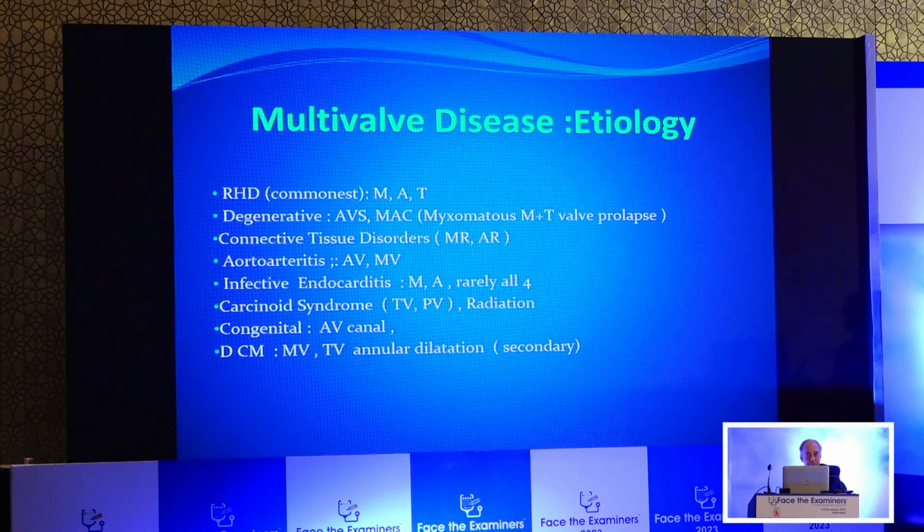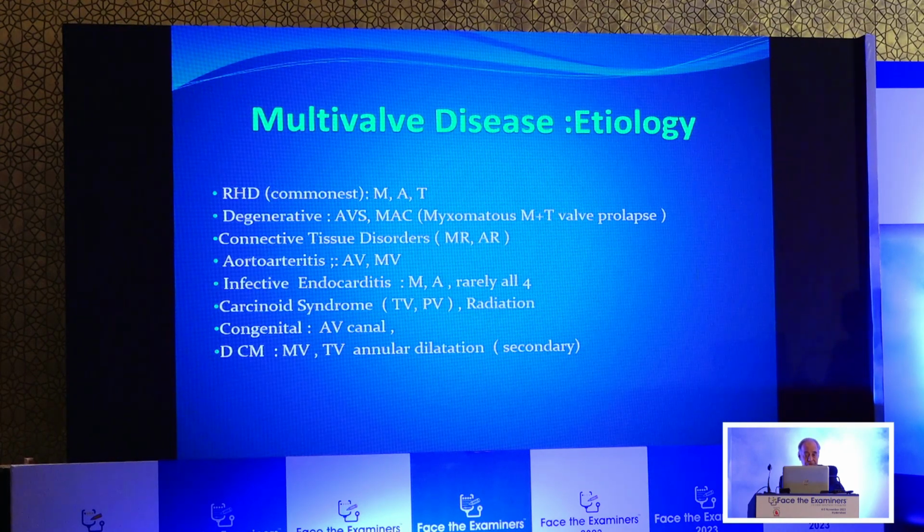Majority of the times in our country, and from the purpose of examination, the etiology of multivalvular disease is usually rheumatic. I will put it at least in 80 to 90% of the cases, the etiology will be rheumatic. In those patients, it will be quite common to see involvement of the mitral valve, involvement of the aortic valve to varying degrees, and the patient has also developed some involvement of the tricuspid valve. It can be a functional involvement or it can be an organic involvement.